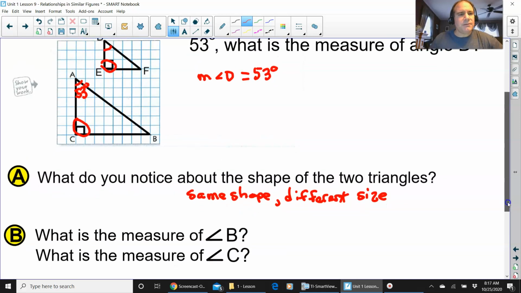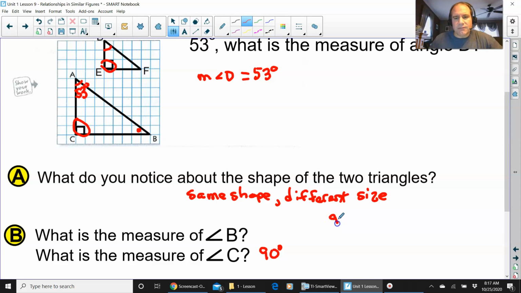All right, what's the measure of angle B? Oh, wait. Measure of angle C, 90 degrees. What's the measure of angle B? Well, we have 90 and 53. How do you get the measure of angle B? Put it on your page right now. Please don't wait for me. Right? All interior angles of a triangle equal 180 degrees, and that means that you just add them together.